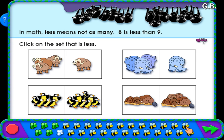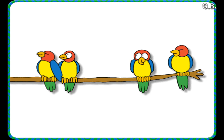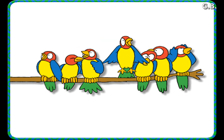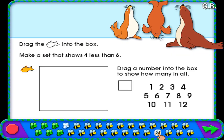Click on the set that is less. Keep up the good work. Drag the fish into the box. Make a set that shows four less. You're terrific!